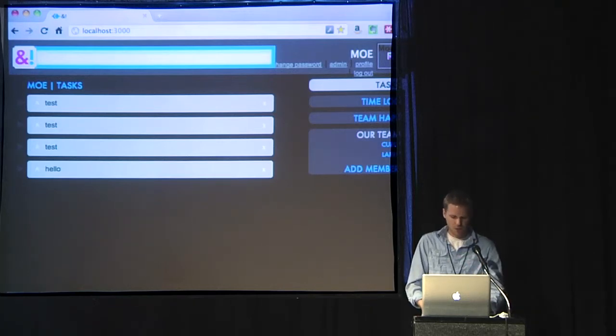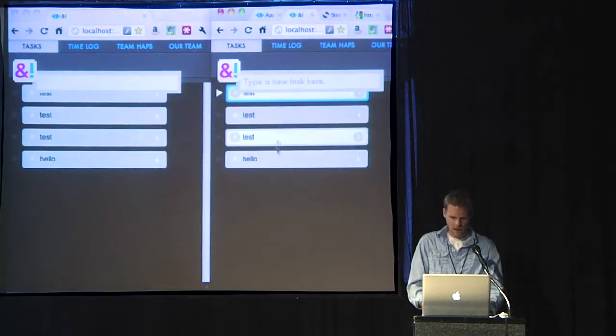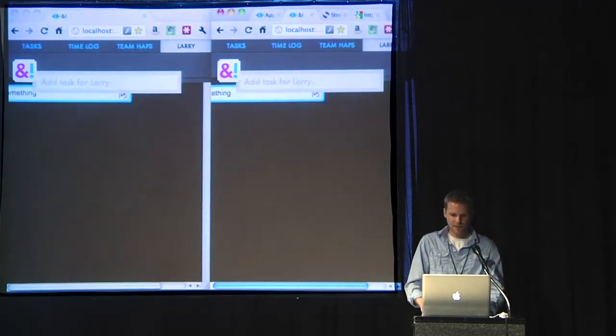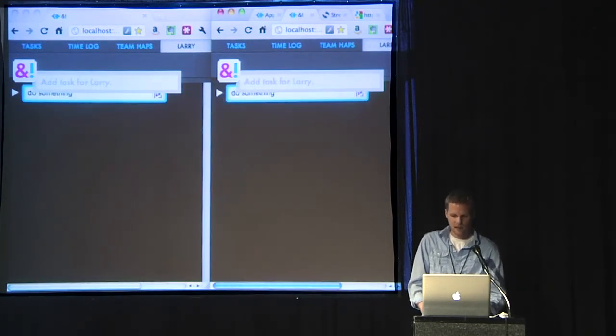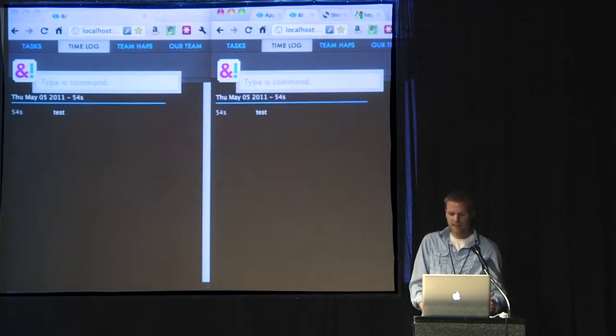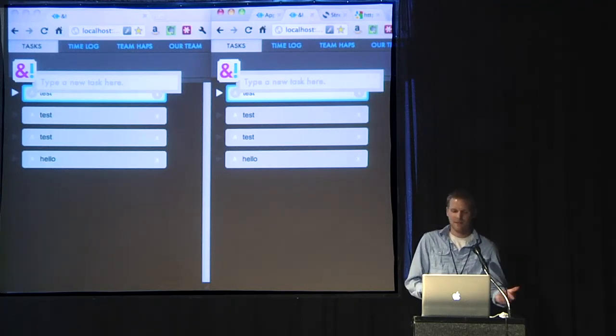And if we had multiple windows open of the same thing, the changes all happen simultaneously, right? Obviously we've got some CSS issues going on here, but the fact is, everything is simultaneous. It's super fast. It's super easy to work with. And the truth is, all you've got to do is just modify the state. You're just setting values on this shared state, and everything else just propagates and takes care of itself.